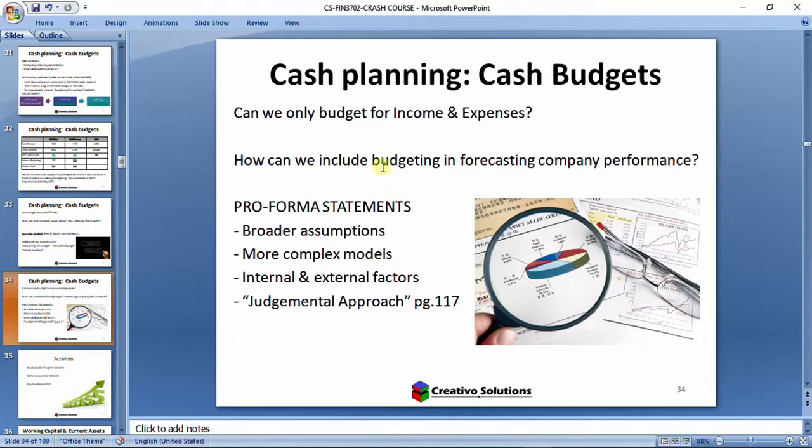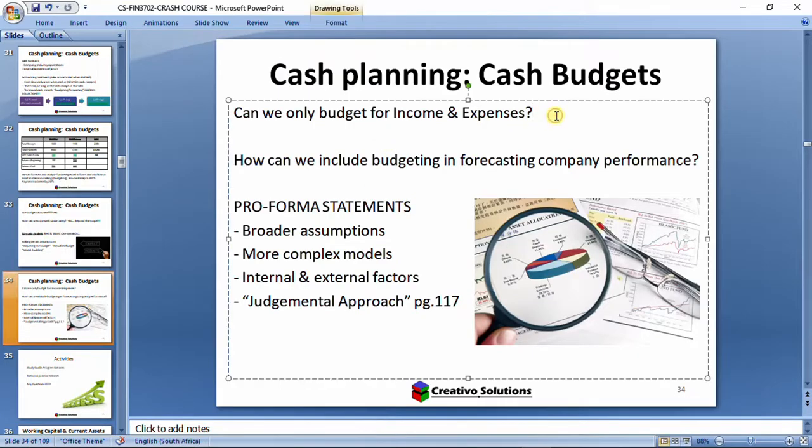Okay, and then just one last slide here. Just look at accounting. Accounting, this is pro forma. Okay, so accountants can also budget, but they don't call it budgeting. They call it pro forma financial statements. Pro forma meaning it's ahead of time. Okay, remember, accountants look at the past, they don't look at the future. Financial managers look at the future. They look at now and they look at the future. What decisions are we going to make today that's going to help us or harm us in the future?